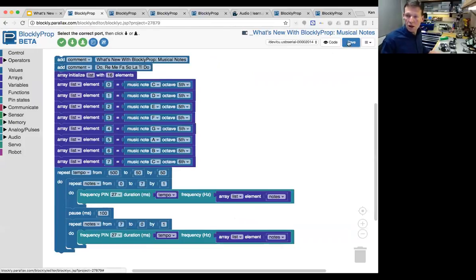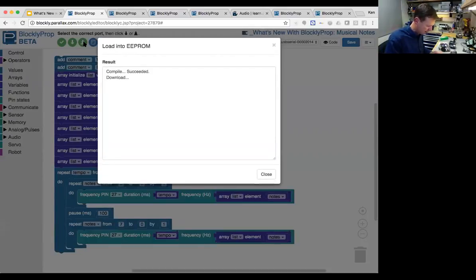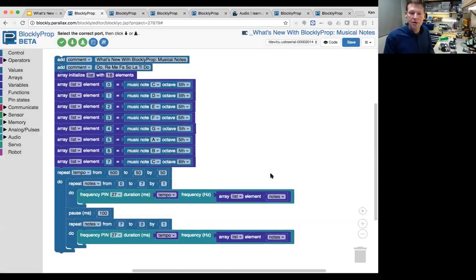Okay, so there are a couple ways you can get sound out of the Propeller. First I'll download this. Turn that off for a minute. As I mentioned, it's kind of crazy the way we like to do things around here. I'm surprised nothing has caught on fire. Okay, I downloaded. So the block is right here, and actually, it's this one. I put the notes into an array, and then I indexed through the array at an increasing tempo, and I played do, re, mi, fa, sol, la, ti, do. So let's see if that works.